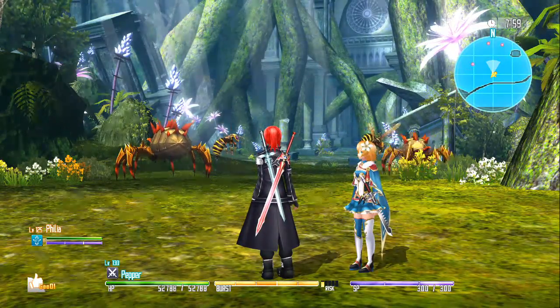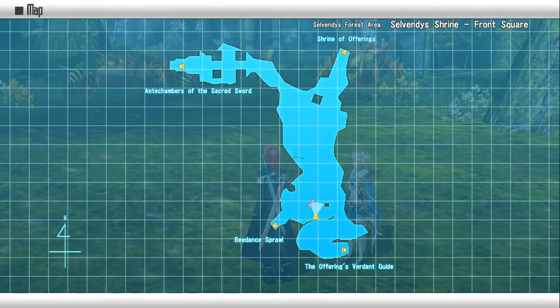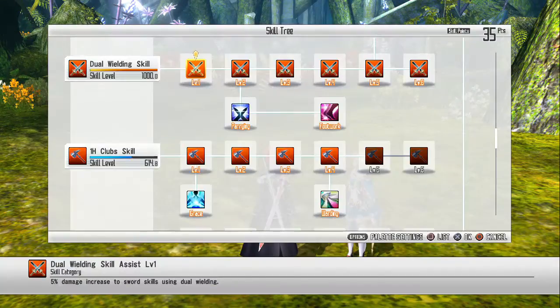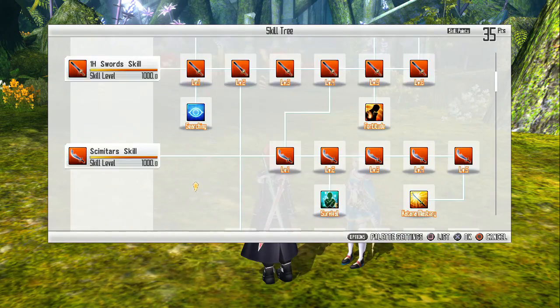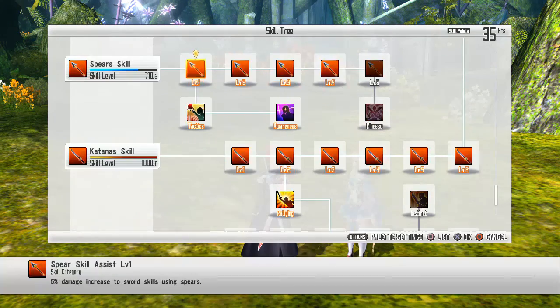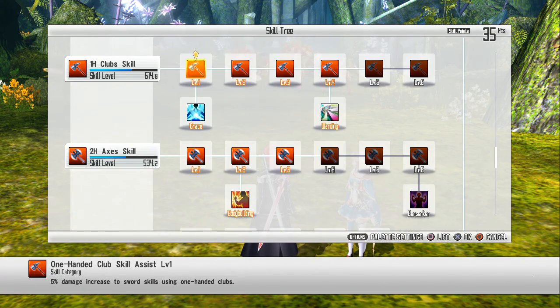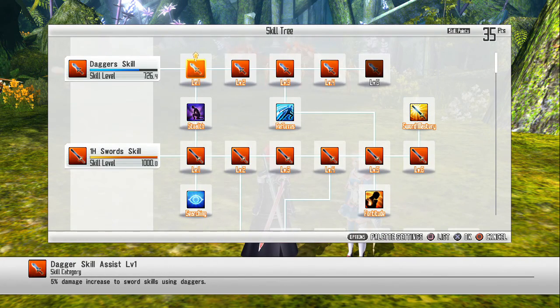What time are we at? 22 minutes. Holy shit. Okay, so since we've been talking a lot, I guess I'll just go into some of my skills to show you that, yes, all of my skills did get carried over from the PS Vita version of Hollow Fragment, so I do have quite a few of them. Some of them are not finished, so I do have to level those up so I can show you all the skills. But besides that, this is the way this game works, right?